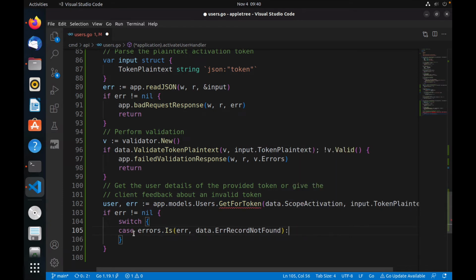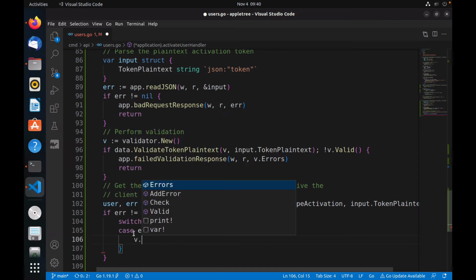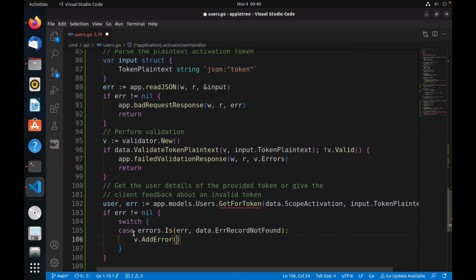And so of course that simply means that there is no user who owns that token that was provided, which means that it's an invalid token. And so we'll simply say v.AddError, and we'll say token, and then we'll say something like invalid or expired activation token. Okay.